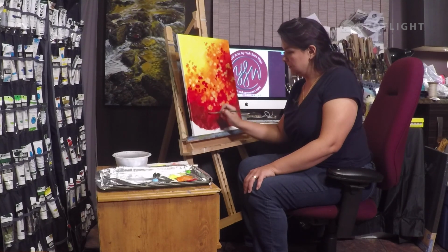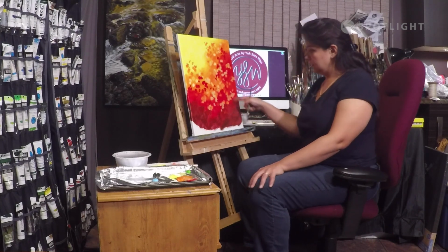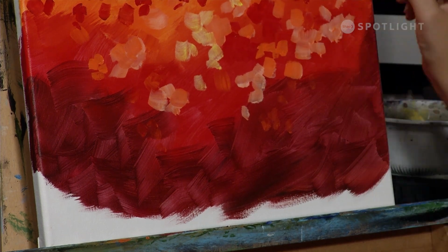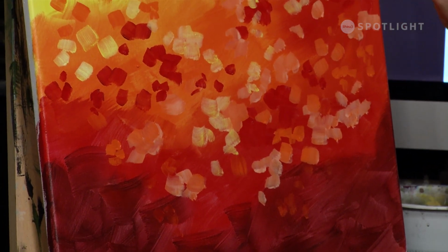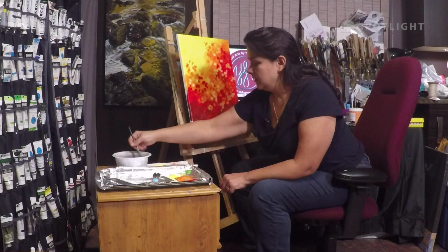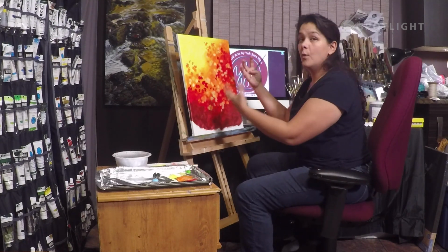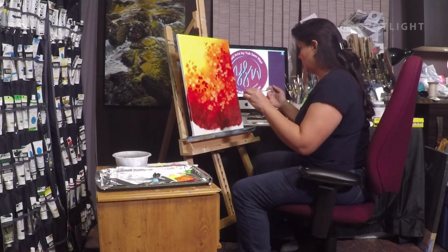And then down here, by adding the orange into the red, just getting those smaller leaf patterns or those ideas, impressions of leaves. So now that I have the majority of the leaves done, in the back, what I want to be the trees, now I'm going to add in a couple of the trunks.